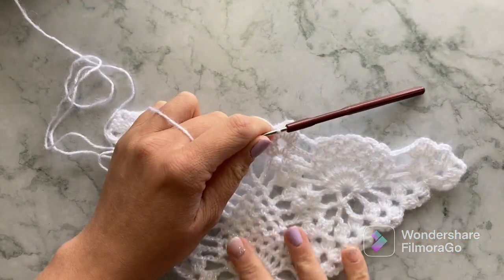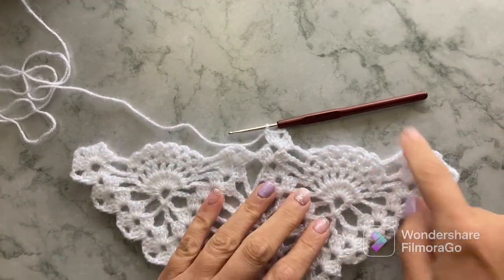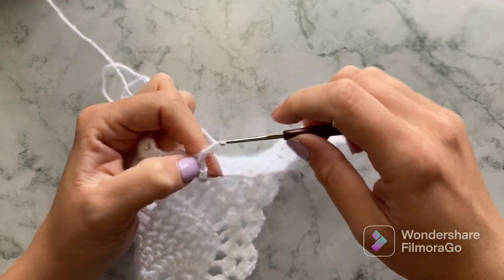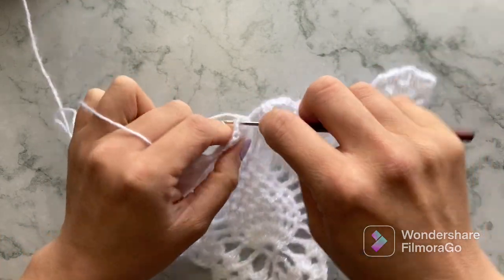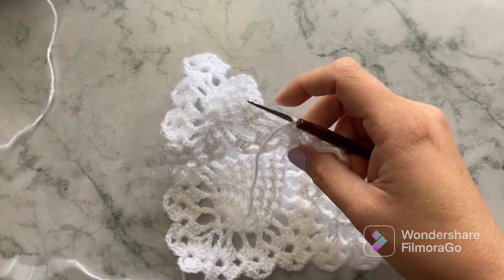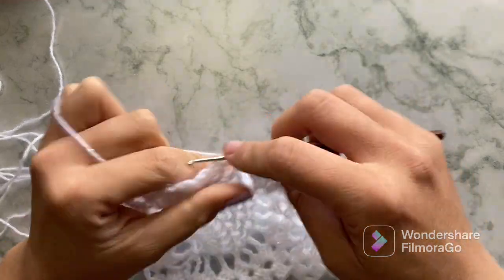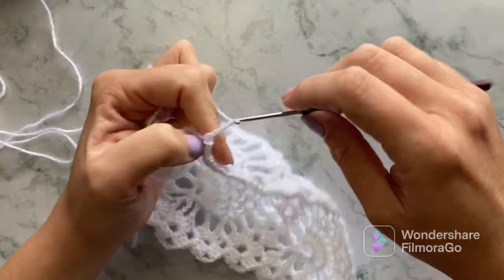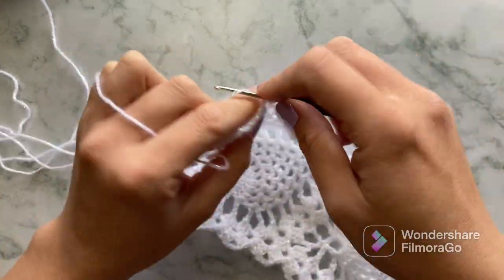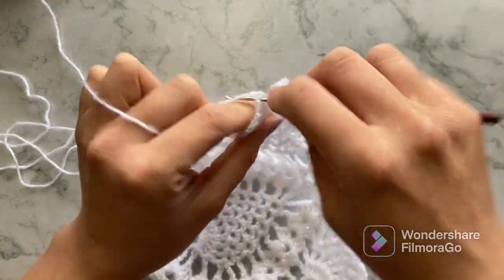And now we're going to chain three, because that will give us the space again to create another pineapple. So we will make three. One, two, three. Three pineapples will follow these two. So we're going to chain three. One, two, three, and here the usual three double crochets, chain three, three double crochets. And here we continue building our other pineapple, chain three, and here we go again with the single crochets and the chain three spaces. Chain three, three double crochets, chain three, three double crochets. Chain three, three. And our edging.